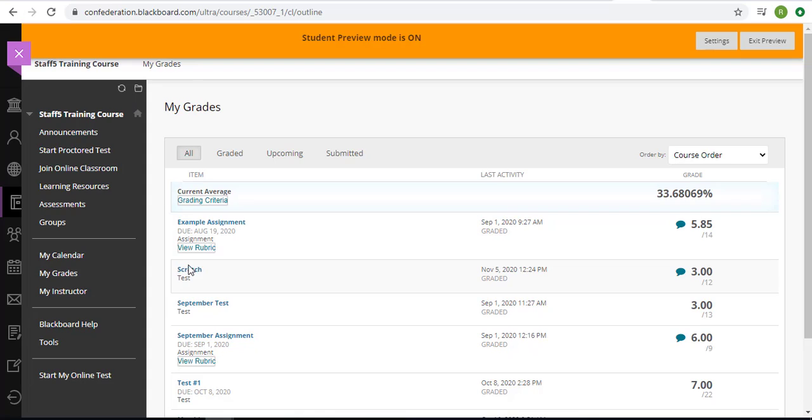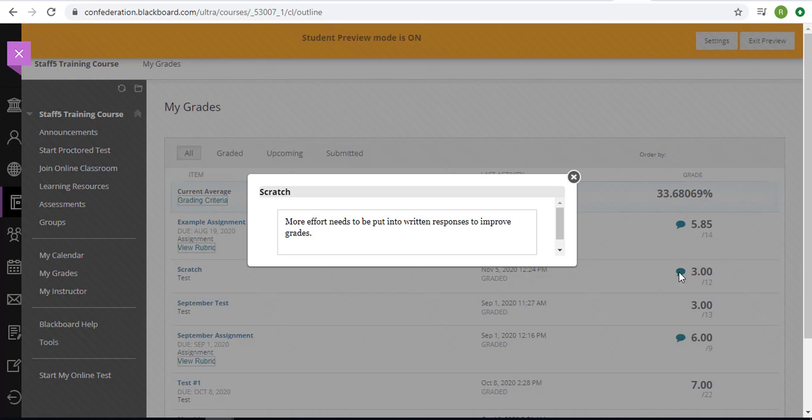So here you can see the scratch test was graded, and there is some feedback that is available to me. So as a student, I can click on this little speech bubble. When you hover over it, it says View Feedback. And I can see that my teacher has told me that more effort needs to be put into my written responses for my grades to improve.